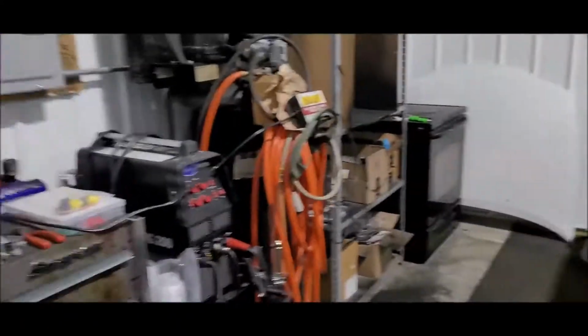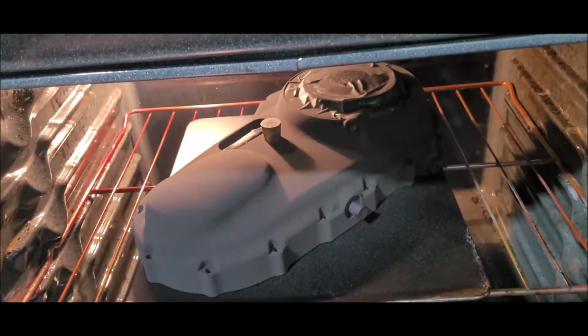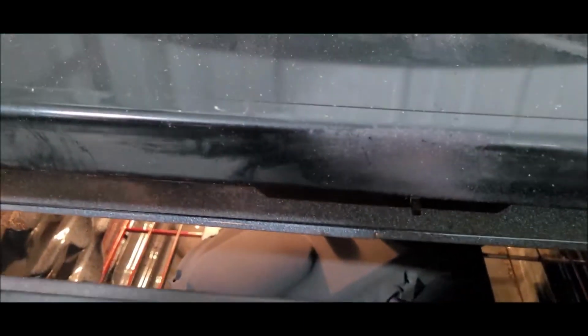We got the last piece that we're powder coating in the oven now. Take a peek. That is what it looks like when it first goes in the oven, nice and dull, just the powder. Probably about 4 or 5 more minutes, that will start to flow out. It'll get a glossy kind of look. That's when you start your time. And this specific color calls for 18 minutes at 375. So that's what we've been doing.